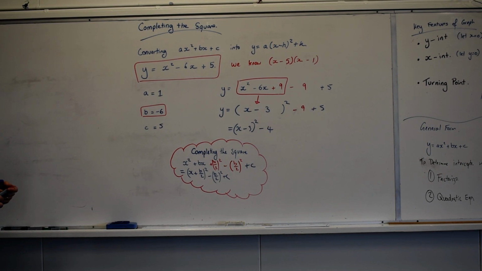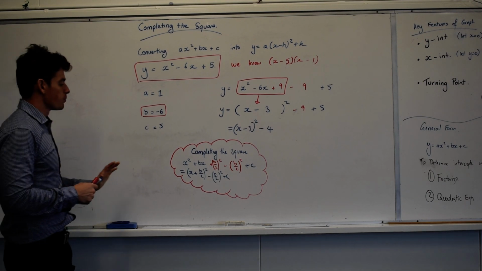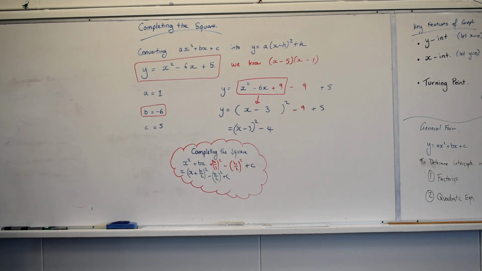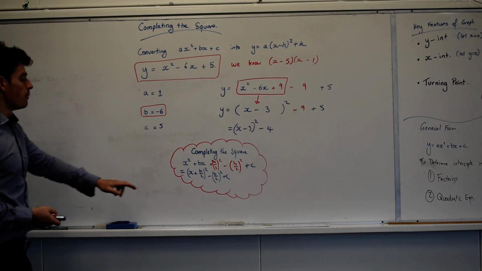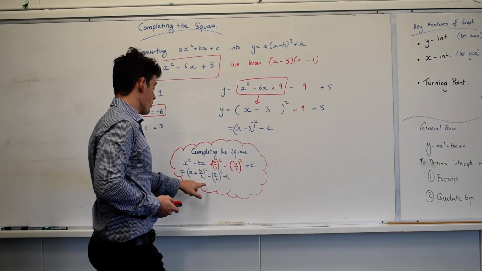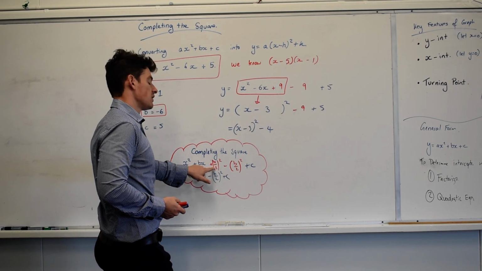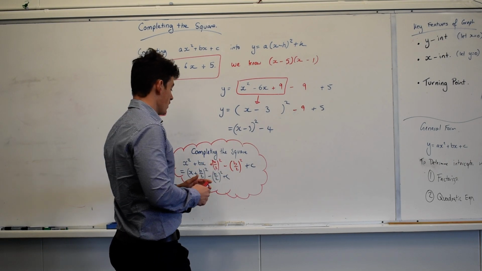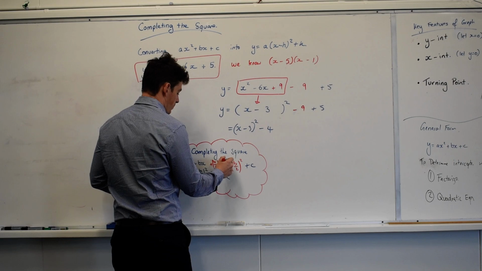Now, I'm going to talk about some scenarios where we've got different values, but that, in a nutshell, is completing the square. What I do is I add a b on 2 squared component. Why do I do that? Because I know my next step is going to be this, but I can't just add a b on 2 squared. What do I have to do? Minus a b on 2 squared.